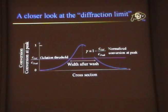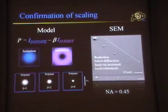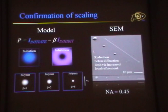We're going to talk about the diffraction limit just a little bit more, and then I can show you how small we can get. You have to be a little careful defining the diffraction limit, and again, it relates to this game you can play with threshold. We have another threshold here, because notice I'm no longer working at the moment in resists or three-dimensional index structures. I'm doing more traditional semiconductor-like lithography, where I'm washing away the material which didn't gel, is the formal word.